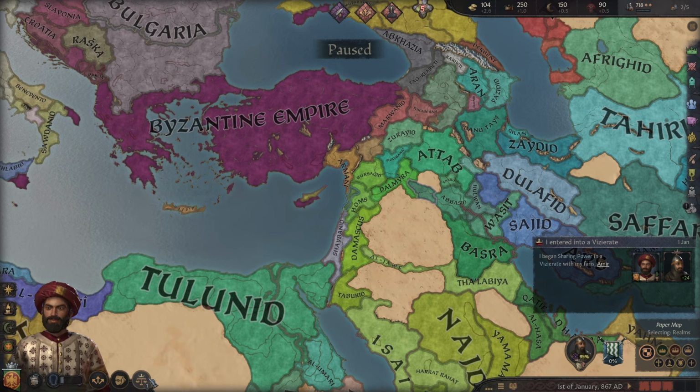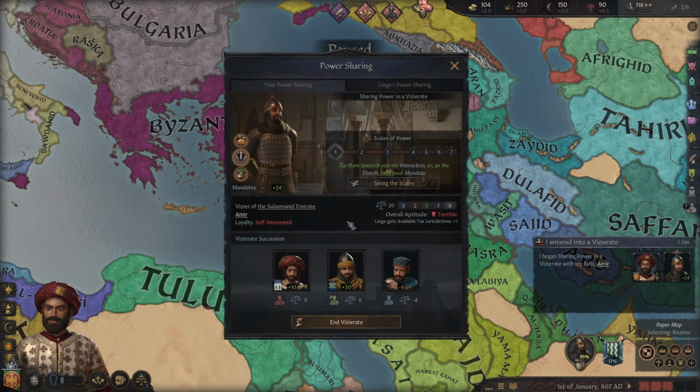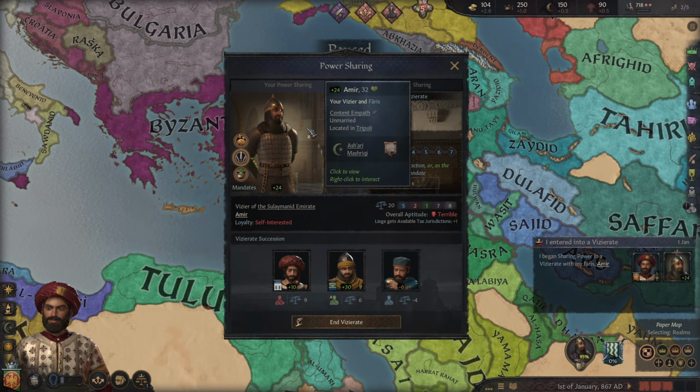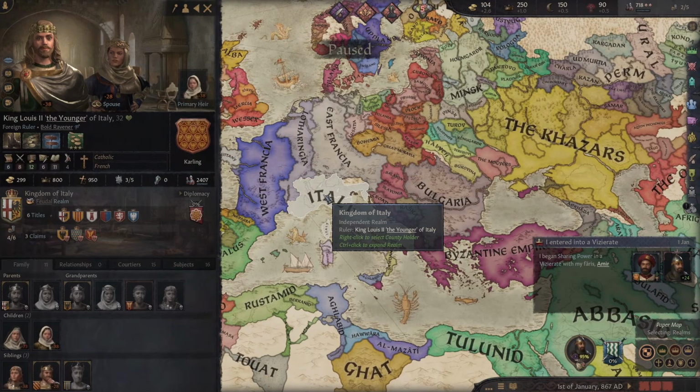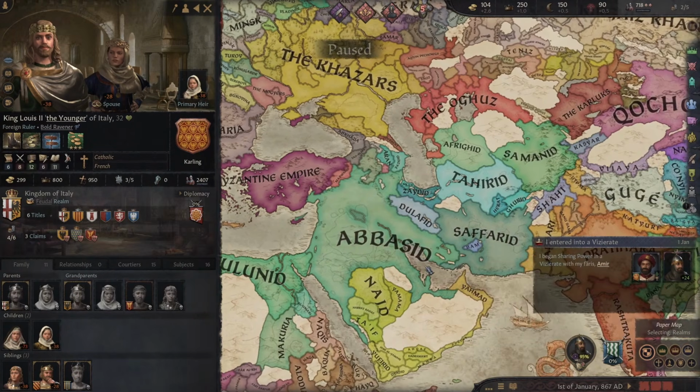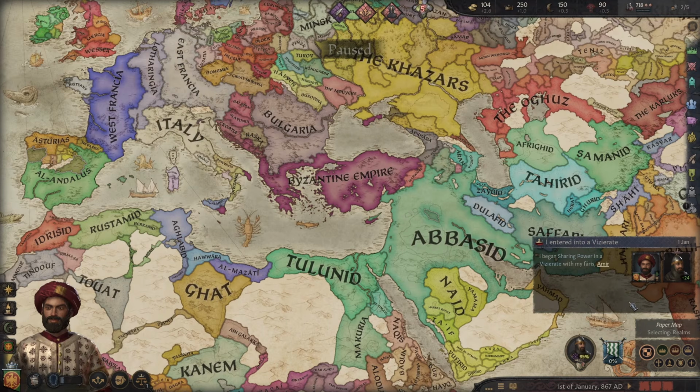Another unique mechanic is the Vizier. Most of the time, you don't want to have your character share their power with a dual monarch. In other governments, power sharing means that you're either a child or incapable. Your dual monarch can work against you and against the realm for their own benefit, and if they create an entrenched regency, they become even more powerful. And it can be a pain to remove them.